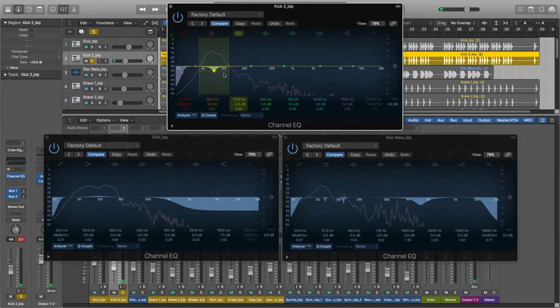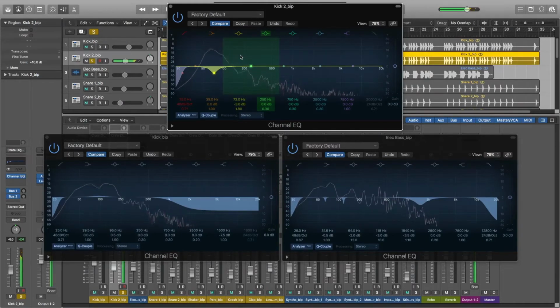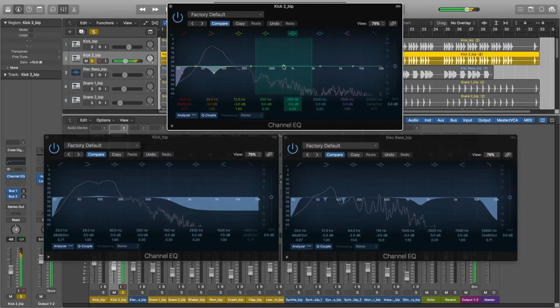I'm gonna open that up a little bit more and actually take it there, only because I have enough of what I want on the low end of this kick, so I don't think I need that. Notice that this is where things are really happening on this kick. So if I were to do that, you see, I just kind of kill that. So I'm gonna be much more subtle here, maybe -1 dB.